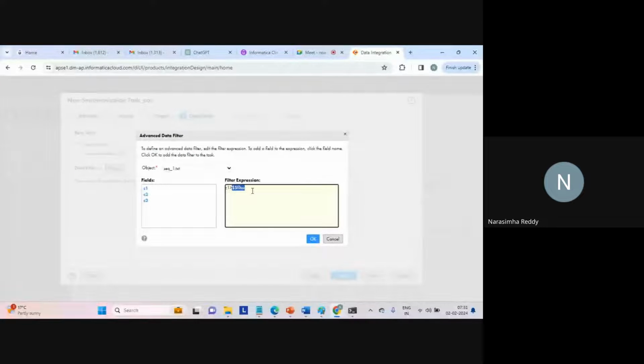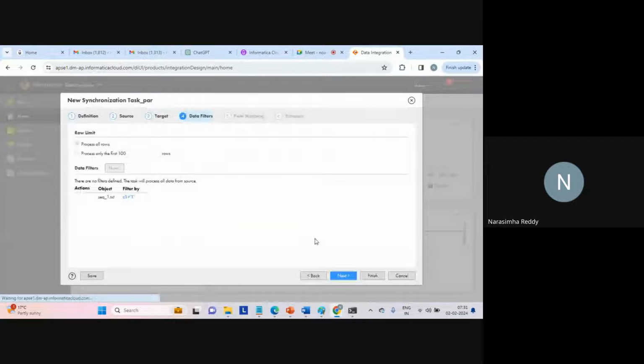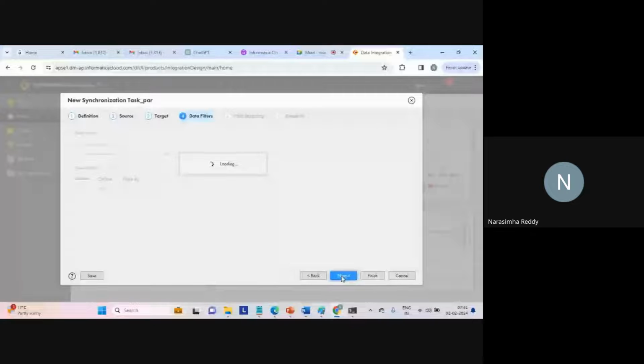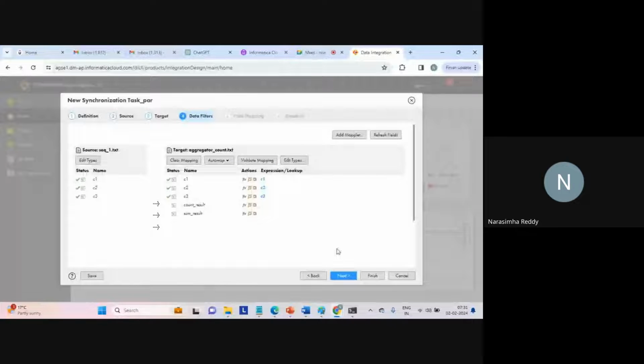Or let's start with what we discussed yesterday, the same thing, then we'll replace that with the param. So that is done. For the mapping, let us go with the default, for a simple straight-through mapping without any manipulation: C1 to C1, C2 to C2, whatever. So a green tick mark indicates what?